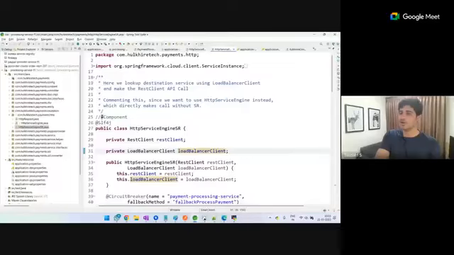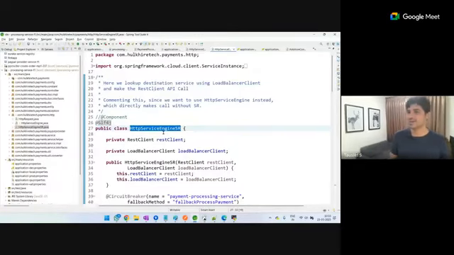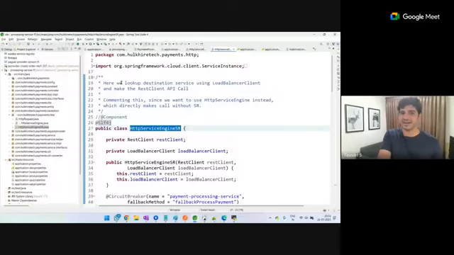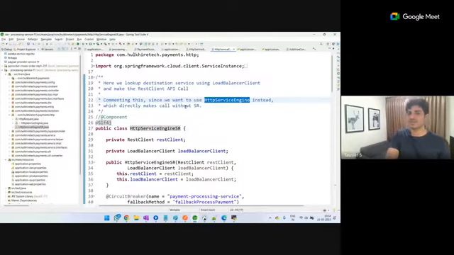But yes, I have not made it as a component. So this is only created but not used in the system. So this Java code is there only for your reference. I added here commenting this since we want to use engine instead, which directly makes without service registry. So again, just be aware, this is only kept here for reference purpose, not being used. So we have commented this temporary.